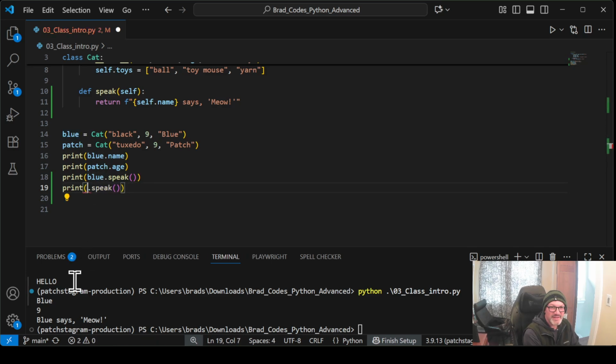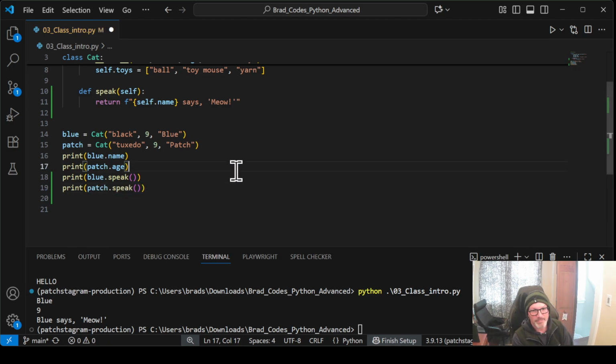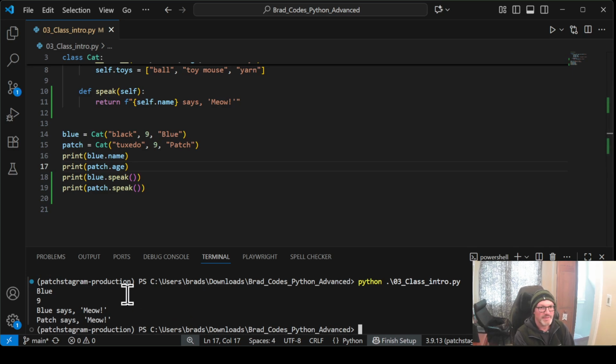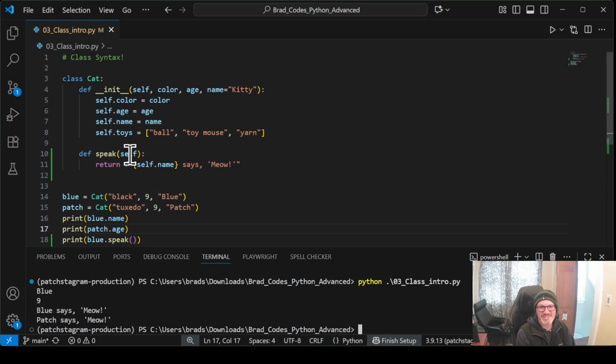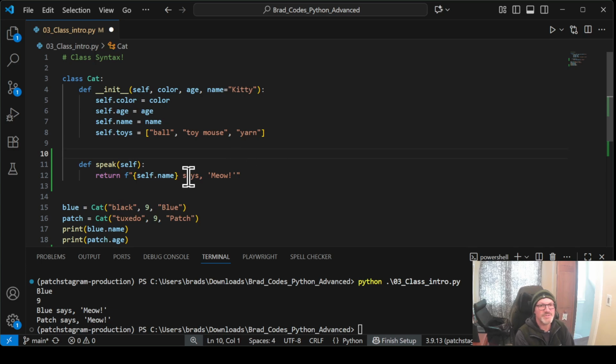Again, the benefit is that we defined it in the class definition, so now every single instance of that class is going to get the benefit of the speak method. They are both talking to us. Cool. Just a general convention is you probably want two lines of space between your methods to show that you are separating them, although there's no rule on that. Python will let you put them right after each other, but that's not very readable.